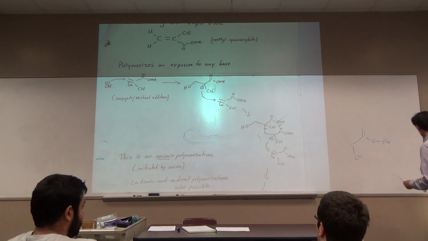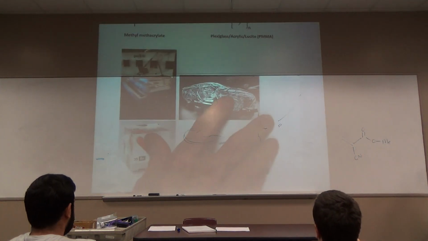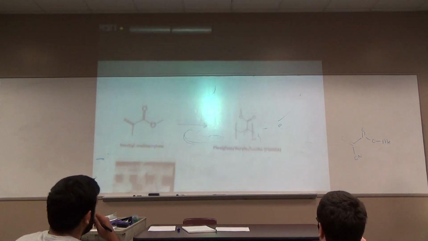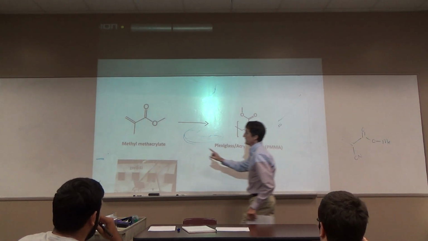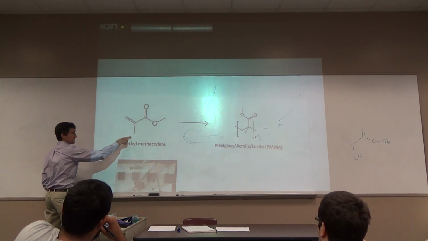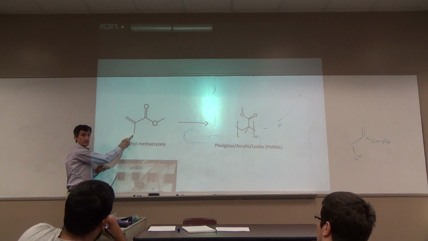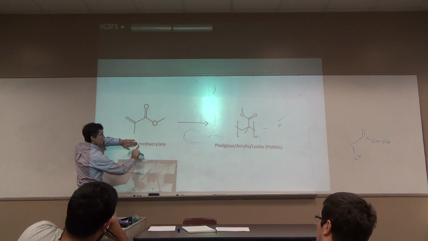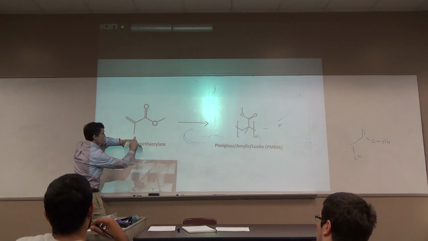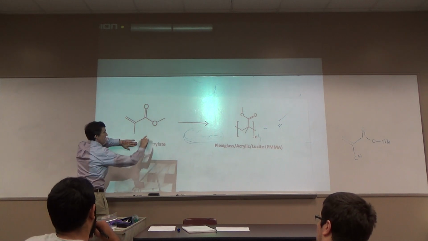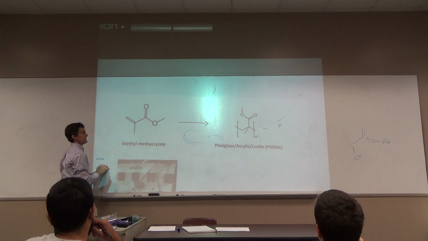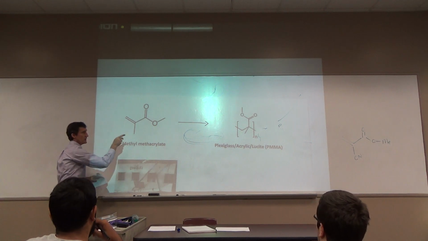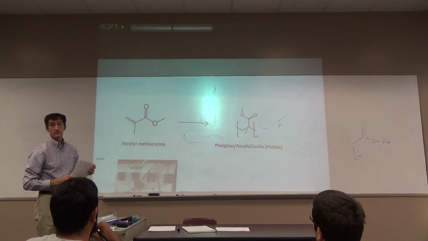So, somewhat similar to super glue, except instead of a cyano, if this was a cyano, that would be super glue. But with the methyl there, first off, it's called methacrylate. They sort of blend in the methyl with methacrylate. Methyl here, methyl methacrylate. If you polymerize this, first off, can you show the polymer?